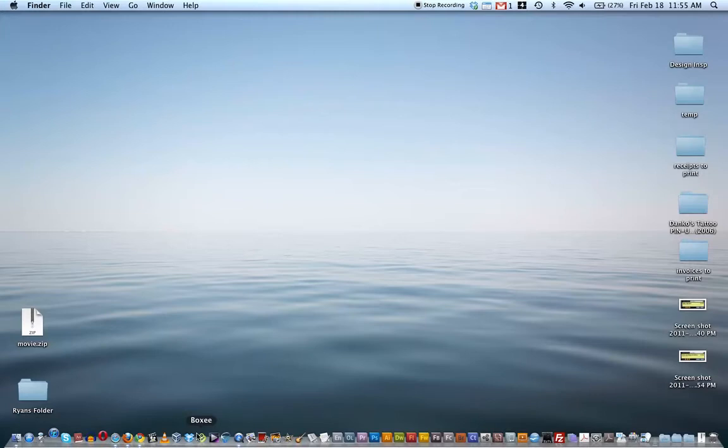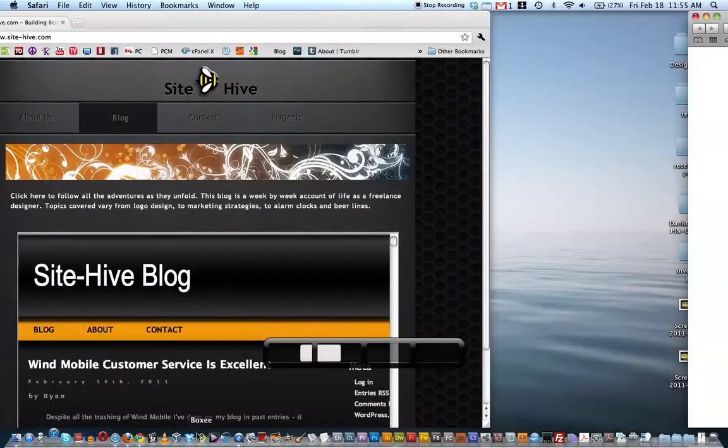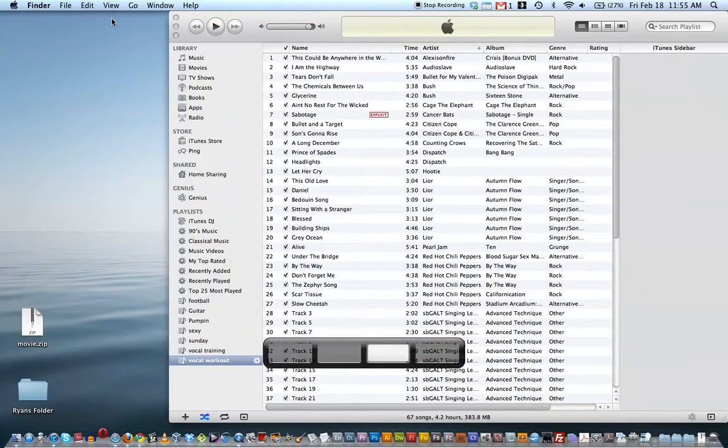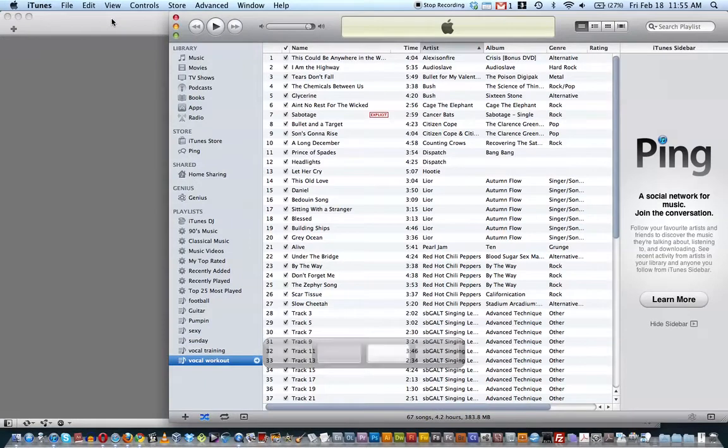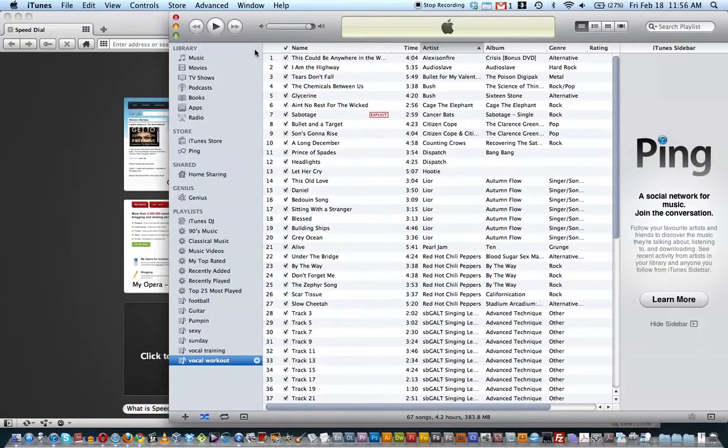So this is Macintosh Spaces. You can add as many of these spaces as you like, but I tend to stick with four, and I've got them hotkeyed, so I hold down Command and I press an arrow key to go left and right between spaces. And I've been doing this. I think this is relatively common knowledge for people.